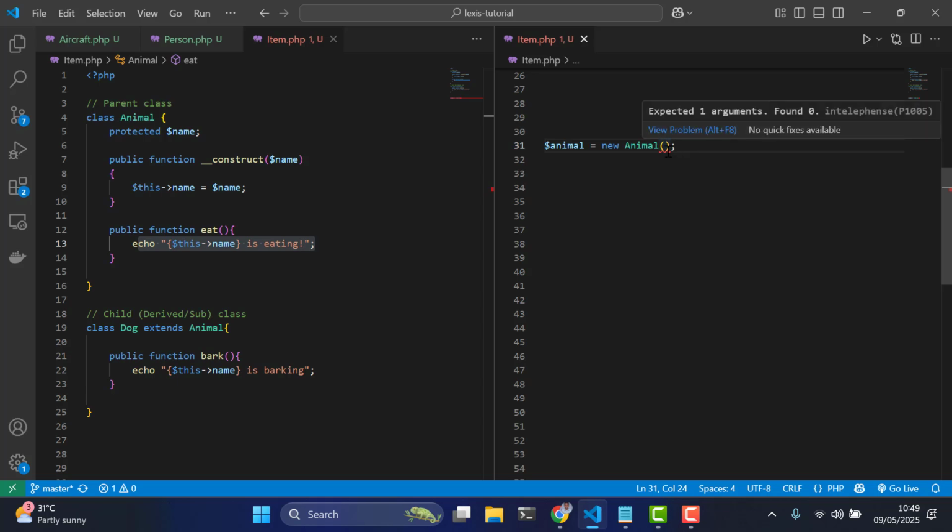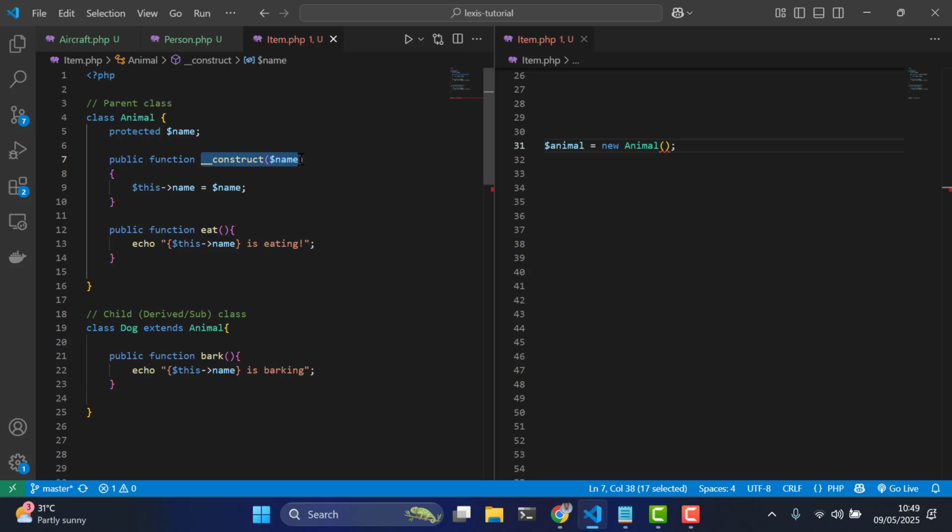It's showing a red underline because it's expecting one argument coming from the construct, which is name, which means I have to put a name for that animal. So let me just say a generic animal. So now we want to access the output of this method.